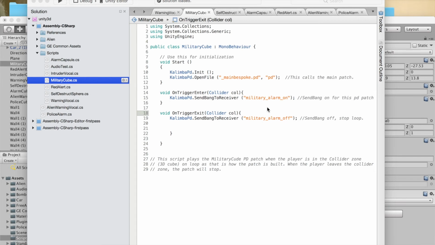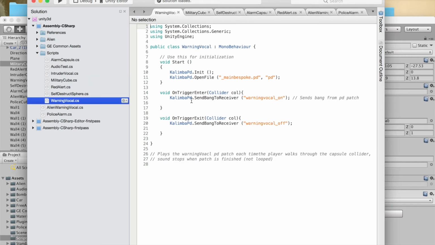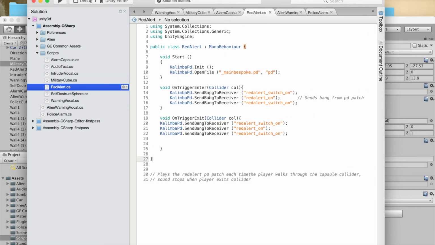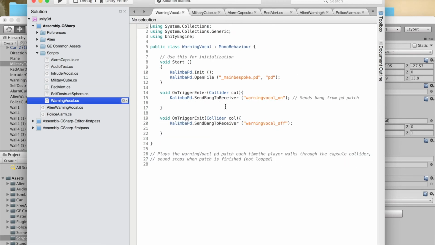You don't necessarily have to have it on and off. You can have military alarm on and then put a completely different WAV in there, like jazz music. It doesn't matter, as long as you name these and you put the patches working, then it will work. This is pretty much what I did in my script, because I'm not the best at scripting. I only know very little, so I was quite surprised that I managed to get all these scripts to work. But basically, as long as you're calling your main patch, and then the Kalimba is sending bangs, it knows what bangs to call.